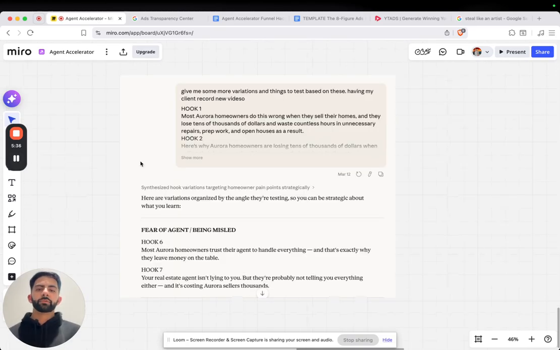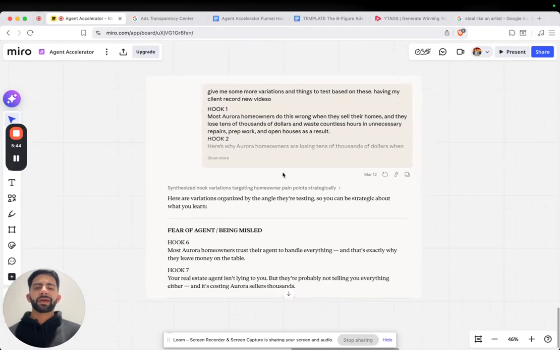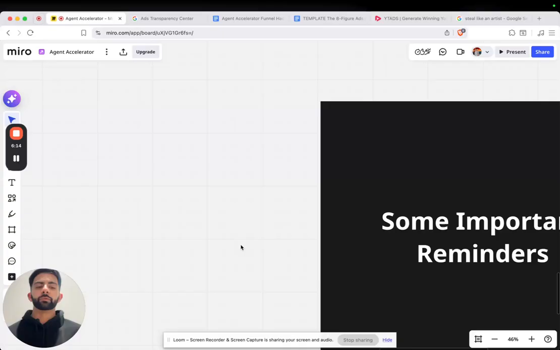As a really simple example, I screen grabbed one of my recent Claude searches. I took this scripting, Aurora homeowners, and actually had Claude create multiple different variations of it. It will categorize it based on different aspects like fear, scarcity, urgency, pricing, timing, renovation, staging. So there are all these different angles that it can take. And again, there's no need to reinvent the wheel. Just use the tools that are out there to your advantage to really gain an upper edge and have as many variations as possible. And again, we're going to talk about important reminders in a second, but the hooks are going to be the main part that you really want to be split testing as you go along.